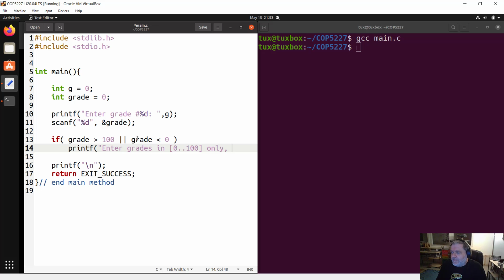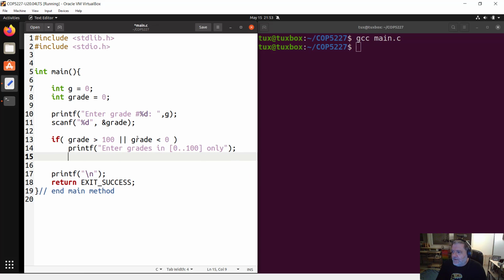And then I'm going to add something here, -1. So let me go here, printf, and yes, I'm going to have to add those curly braces, -1 to quit.